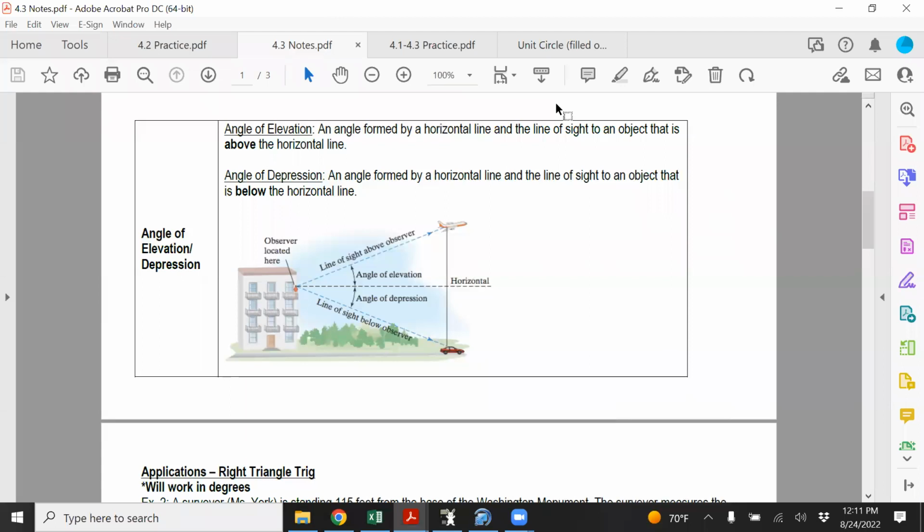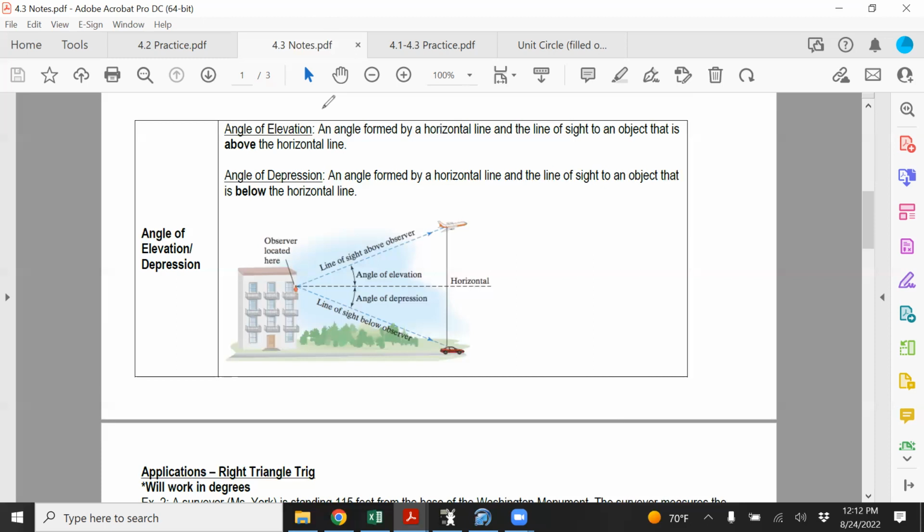First off, angles of elevation and depression. I'm guessing you may have done some geometry, but probably forgot. When you hear the word elevation, what do you think of? Up. When you think of depression, what do you think? Down, right? So in trigonometry, angle of elevation would be how far you have to look up to see something. So if I'm standing outside, like say in the middle of Homer and McGaney, and I look at the top of the main building where the bell tower is, I have to tilt my head up to look up to the top of that building, right? So that would be an angle of elevation.